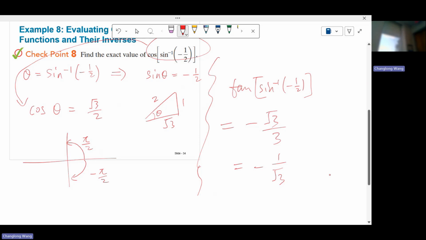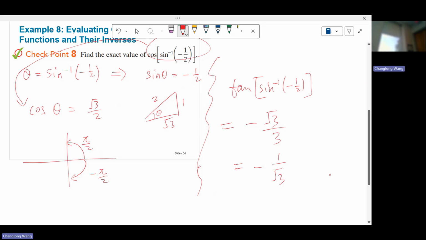But as long as you know how to get started, show me the first step so that I know you're on the right track. And everyone knows how to get the right answer, right? Using a calculator. That means you should get at least a point from the answer, 1 or 2 points from how you set it up, then 2 more points from the work to show me that you can either draw the triangle, label the sides correctly, and identify the ratio for whatever function you're looking for. So I can easily award you 5 points, right?